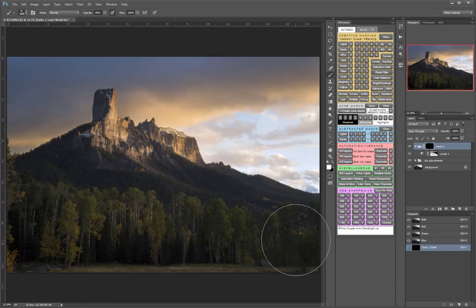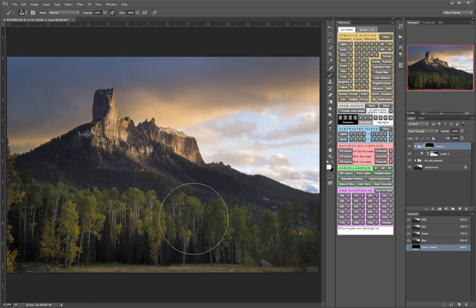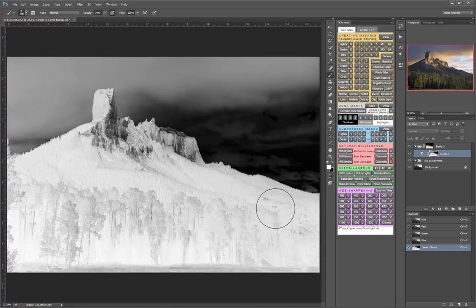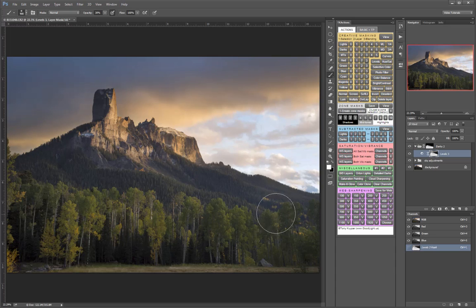I'm going to go to about 60% on the opacity of this brush. And I know that down here I want to do a lot of painting of that. And then I'm going to reduce the opacity to about 30%, make the brush a little smaller, and then paint right along this area through here. And because of the underlying luminosity mask, it's not going to bleed over into the sky, because that luminosity mask is controlling it and not allowing it to do that, or anywhere it does, it's going to feather very naturally. And I also want to work right along the edge of that bright part of the mountain.